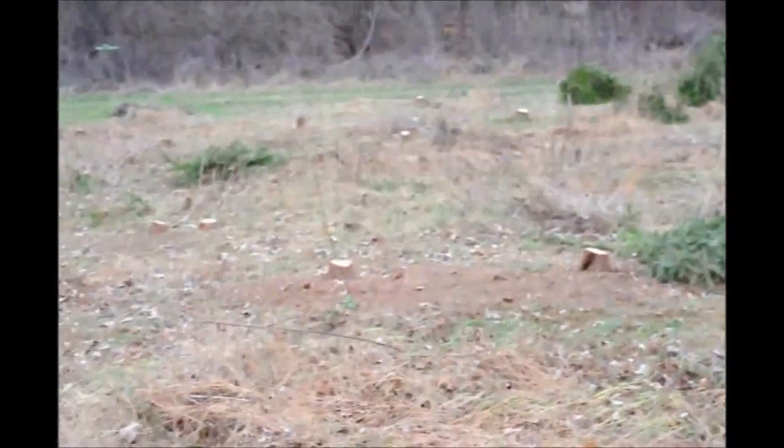How many trees are you going to put in this field? We're going to put a lot of trees in here. And what kind of spacing do you think you'll use? We're not going to do the grid pattern anymore. We're going to do row runs, putting each tree about five to six feet apart, but the rows are going to be seven feet apart.